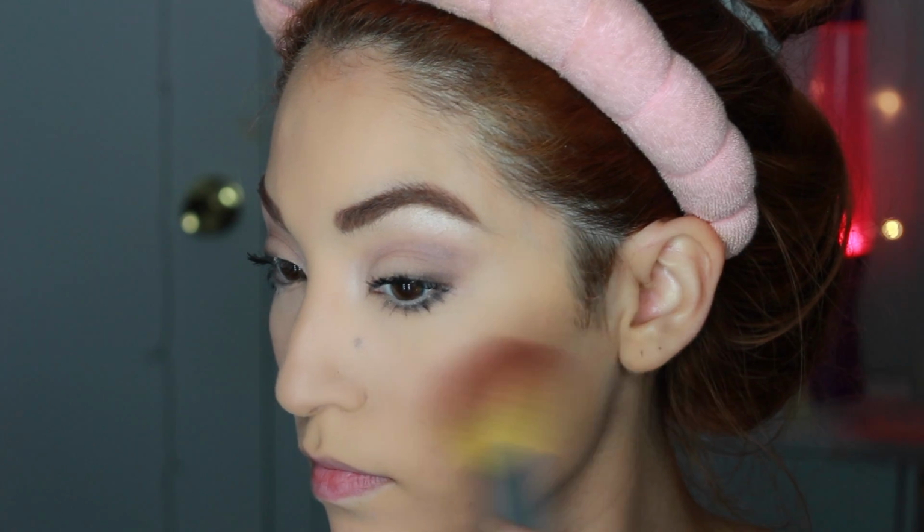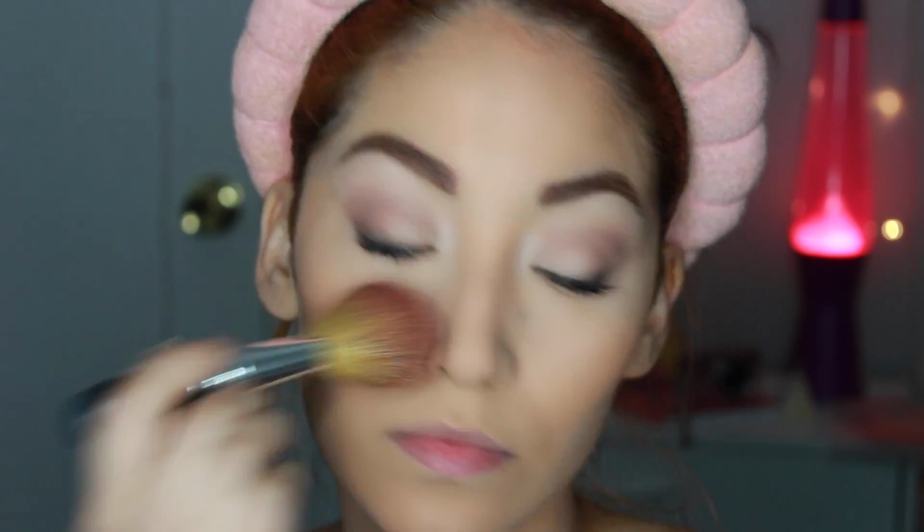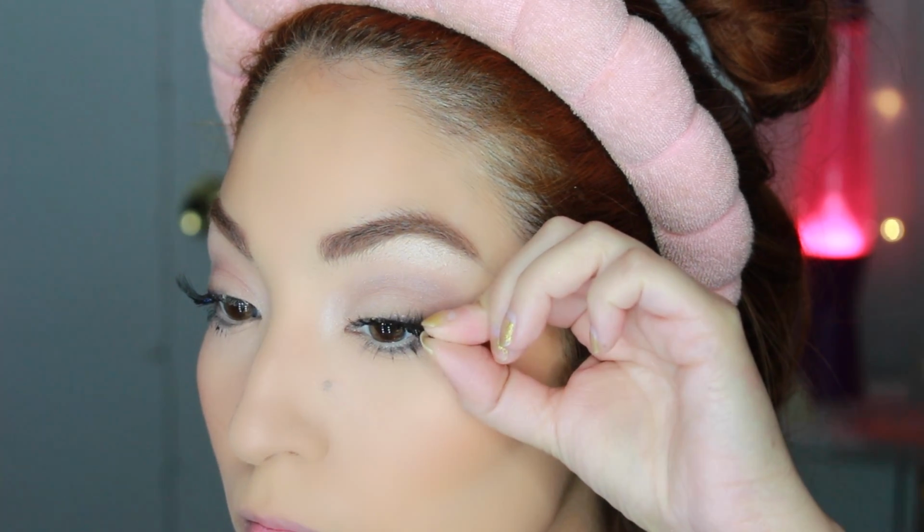I always do this to let the glue kind of set. And I'm also doing my bronzer. I did bronze up my face because she is very tan, just kind of getting into the curves of the face. I really love that matte bronzer look that they did in the 90s. So while I did that, while the glue was kind of getting tacky, I placed the lashes on the outer corner.